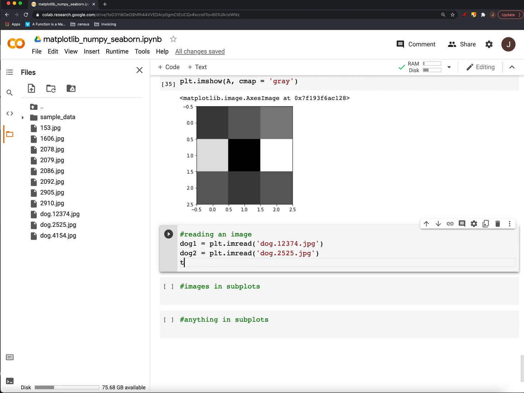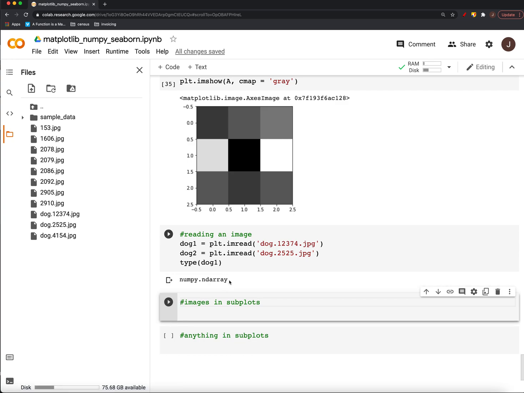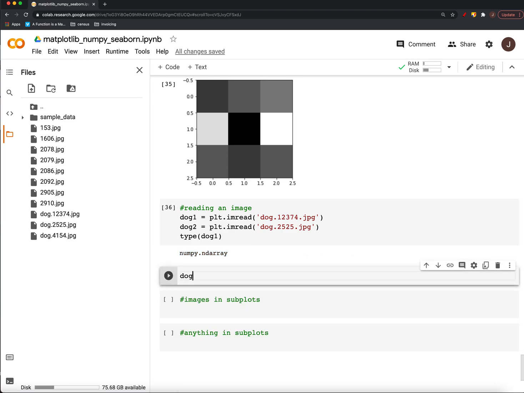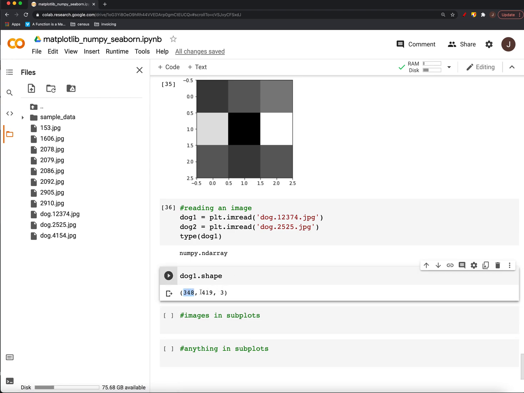And if we look at what kind of thing these are, they are arrays. If I look at the size of the first one, you see it's 348 rows, 419 columns, and 3 channels of colors, an amount of red, green, and blue.